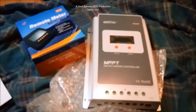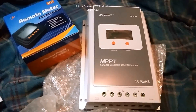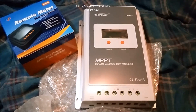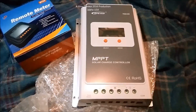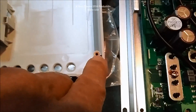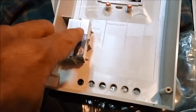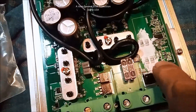Let's go ahead and open this thing up to see if it's really MPPT or a fake, which are really bad all over eBay and even Amazon. Now I've pulled it apart — there are four screws on the back that go into threaded brass inserts inside the plastic body. The two buttons are not wired, so there are no wires in the case, but there is a heat sink. The heat sink has paste on it and it's intended for the big diodes.